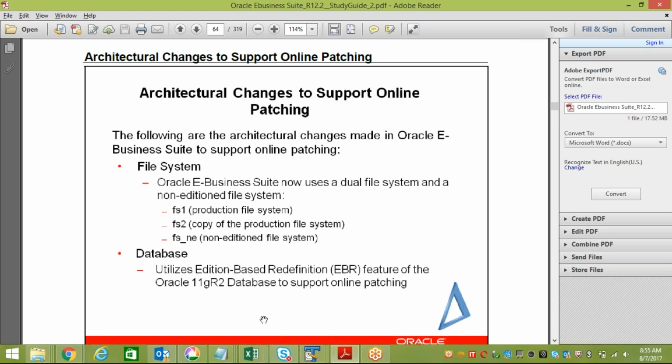Let's say there is a patch which creates a table, creates some indexes, or inserts some seeded data, or some activity like this. When you apply the patch, file system wise, whatever files need to be copied, maybe SQL files, the copy portion will copy the SQL file to a certain specified location, and the database portion will execute that SQL file. And in the generation portion, if a form or report is copied, it will regenerate the form and report. That part will be taken care of by the generator.